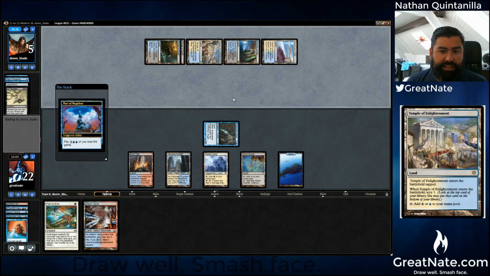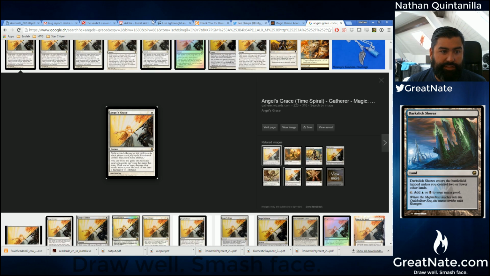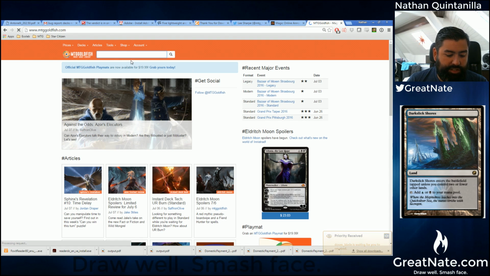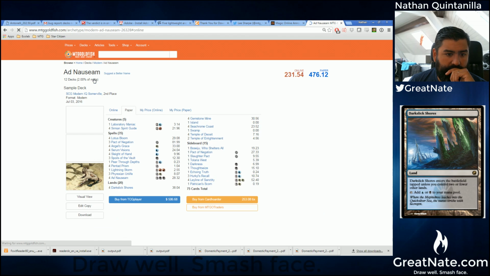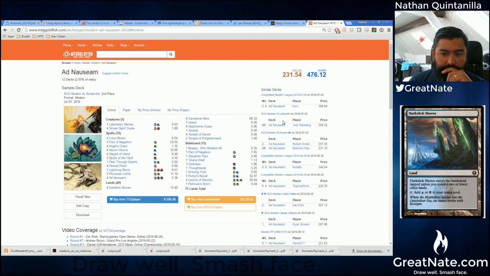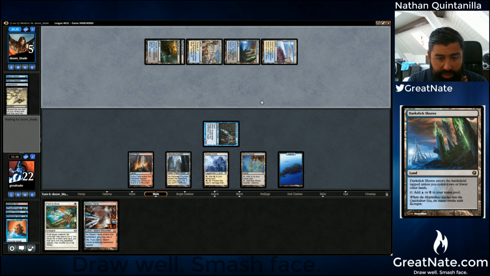Do they run basics? Did I just punt by not Ghost Quartering one of his lands in response? I'm pretty sure that they do, but man, if they don't... Tilt. That's annoying. Let's just check. Ad Nauseam, Modern. Yeah, they run an Island and a Swamp, probably most of them. I'm guessing here. Yeah, okay, so there was no benefit to be gained there. Alright, well, if we draw a piece of burn, I think we're doing alright.